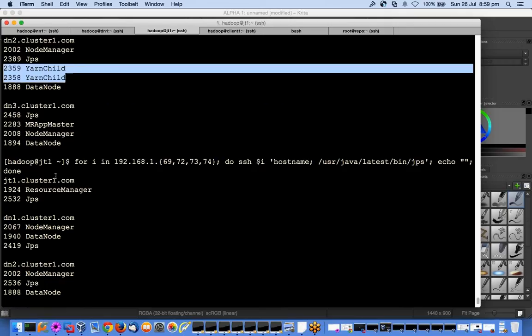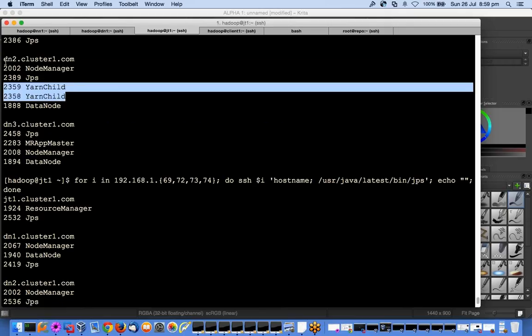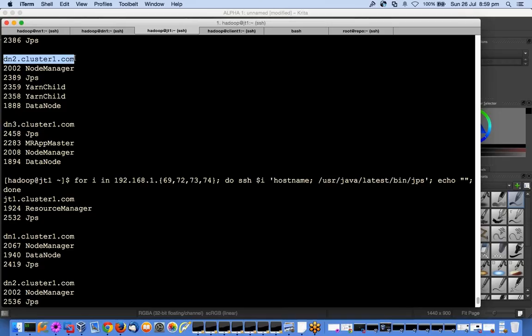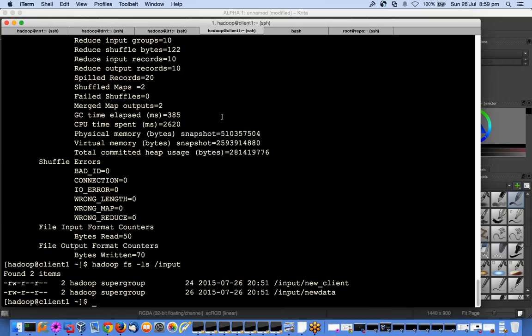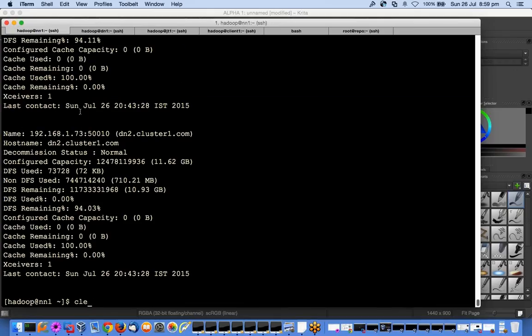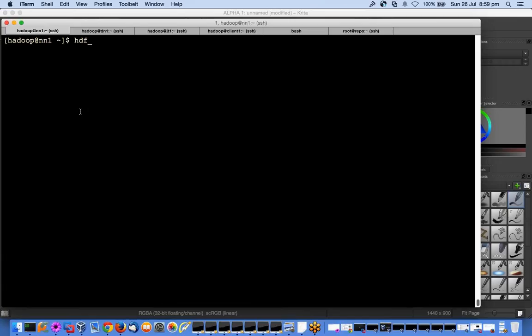It's saying the yarn child and all that ran on data node 2, right? It ran on data node 2. So why did it run on data node 2? Let's see. I do hdfs fsck, path, right?